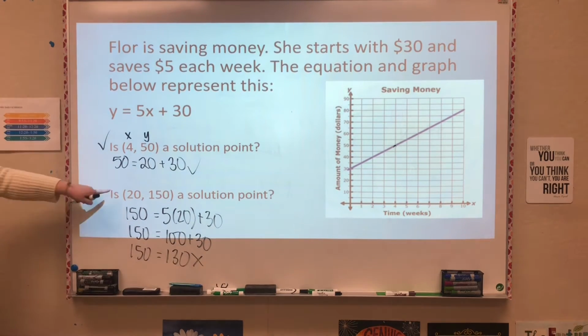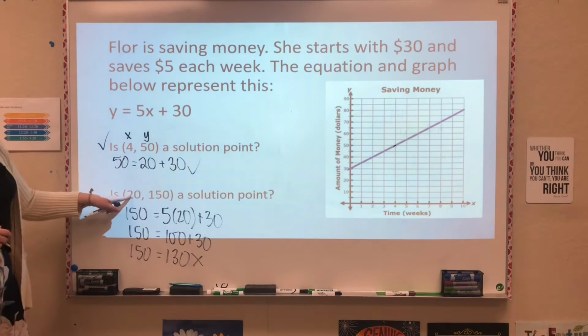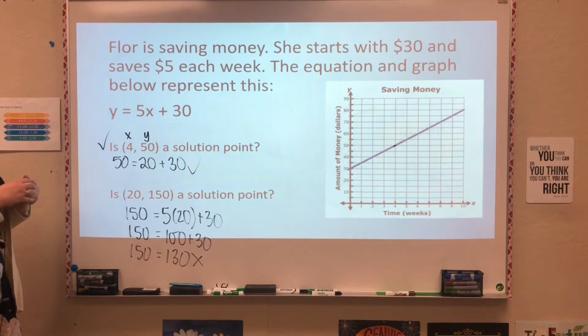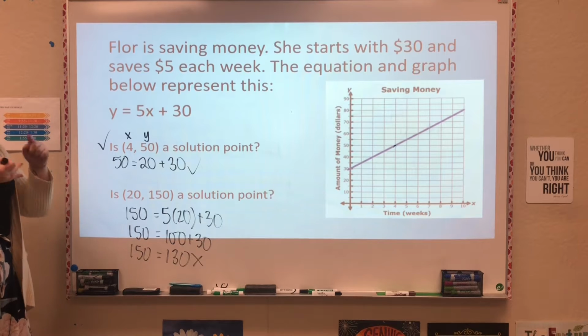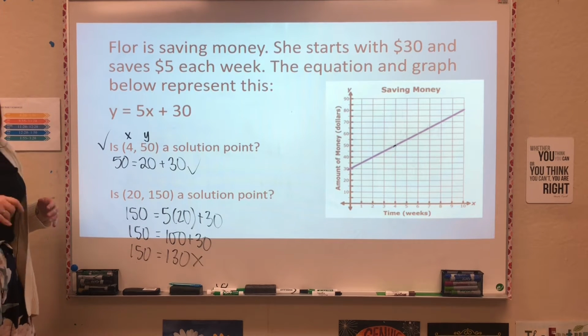If that's not true, what does that mean? Not a solution point. Yep, it's not a solution point. It also means, if we go back to what those numbers mean, that at week 20 she doesn't have $150. She's got some other amount of money. Questions on what a solution point is, how you check to see if something's a solution point? You're feeling okay? Okay.